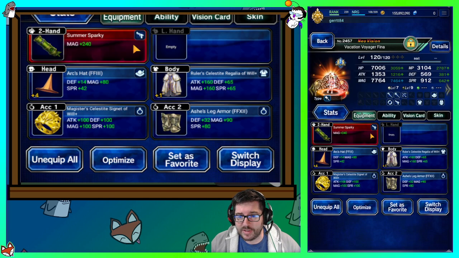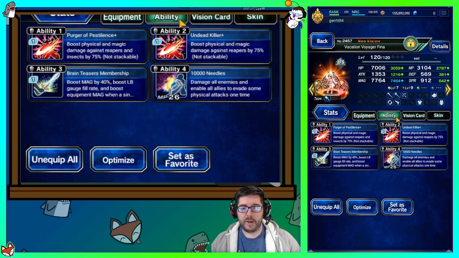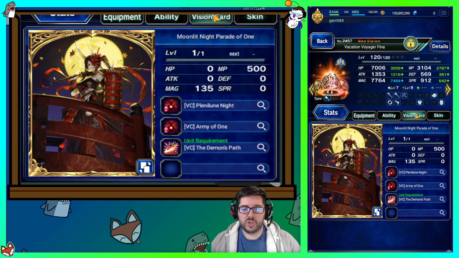Everybody's wearing guns, even though we don't have a gun in peril. These guns are really good to help gear up your magic true dual wield, or true double hand rather. So it's very, very useful to use all these guns on the party. And then otherwise just wearing a lot of really good gear. She's got the Clash of Wills ring, the Clash of Wills clothes, Ash's leg armor, and then a bunch of Reaper Killer. She's got 10,000 needles as well. And then she's got this premium super good vision card, very, very strong.